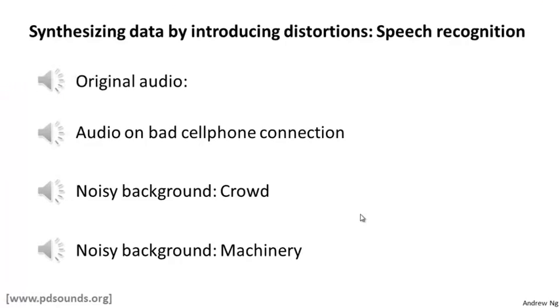Alright, so there's some counting from 0 to 5, and so you want to try to apply a learning algorithm to try to recognize the words said in that. So how can we amplify the data set? Well, one thing we can do is introduce additional audio distortions into the data set. So here I'm going to add background sounds to simulate a bad cell phone connection. When you hear beeping sounds, that's actually part of the audio track. There's nothing wrong with the speakers, but let me play this now.